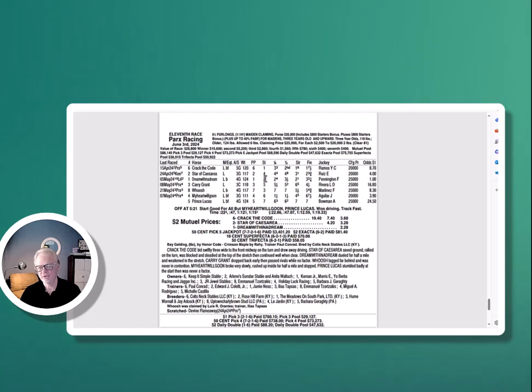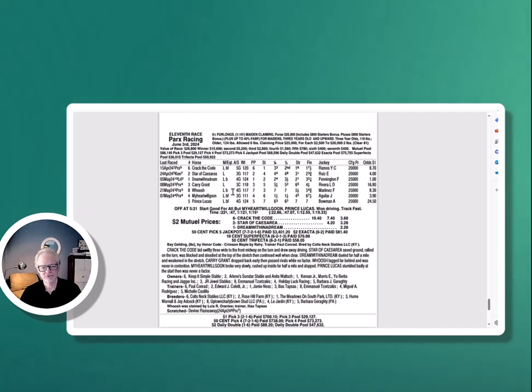But he had been 0 for 23, and I used the 1 and the 4 in the exactas with the 2 horse, so I didn't have the exacta. The 6 was a horse you could have thrown in. It turned out the exacta paid really good, 81.40. But I bet the horse to win, Star of Caesare, and then played the exactas with the 1 and 4.